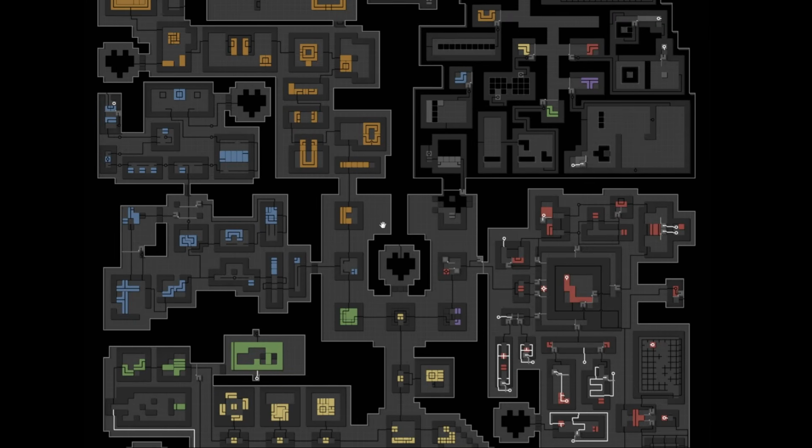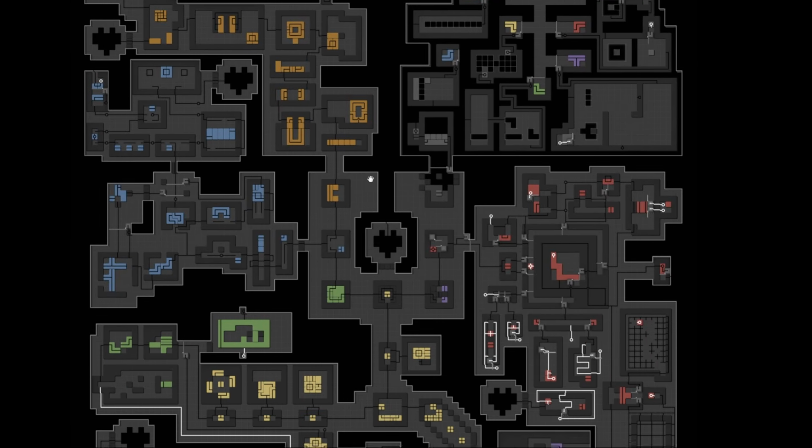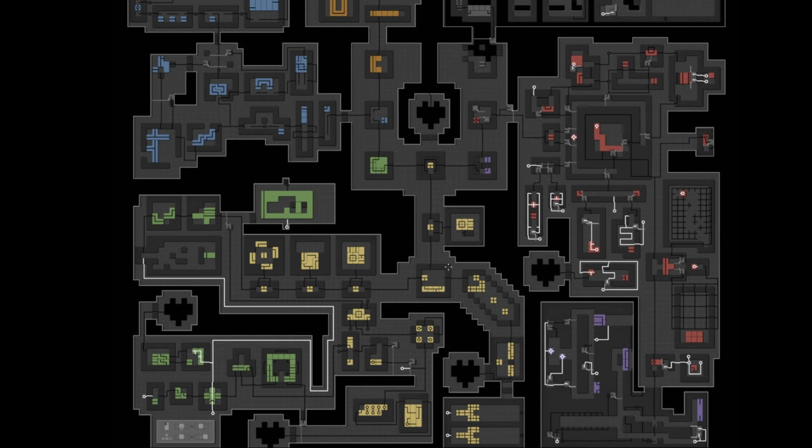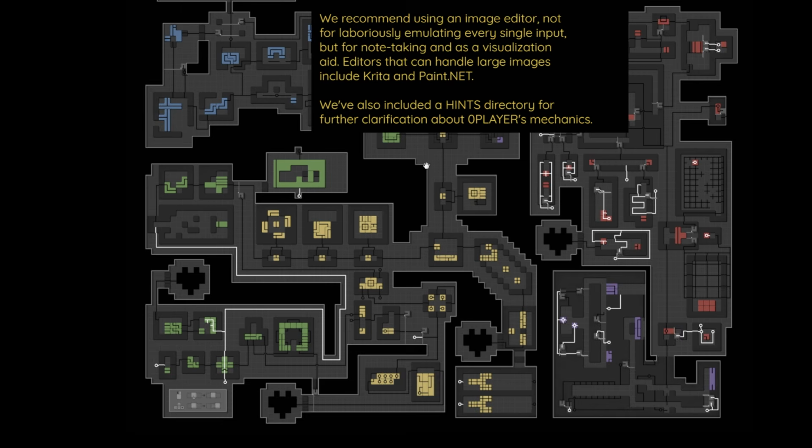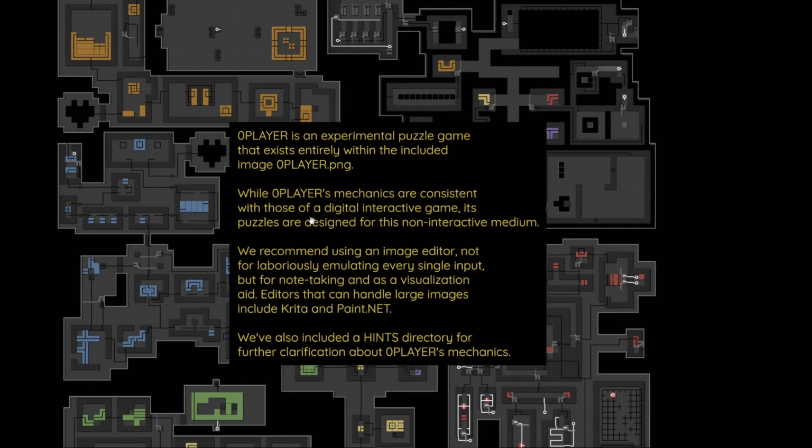Alright, hello everybody. Today we're going to play 0PLAYER, which is this image. Yep, this game we're playing today is just an image. You can download it from itch.io and you get this PNG file and you get a readme that says, let's bring it up. Well, okay, so I've copied it into this editor.